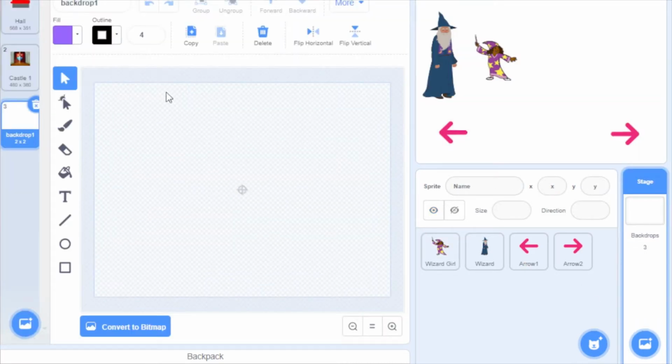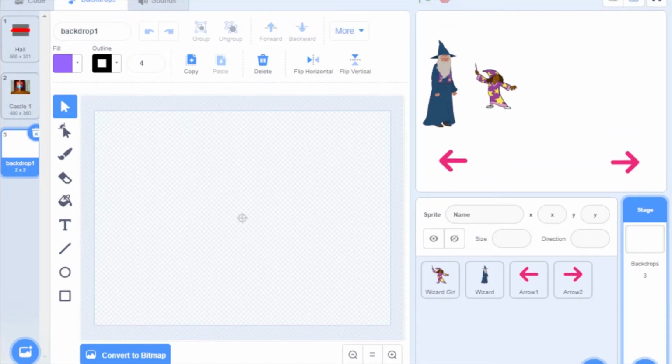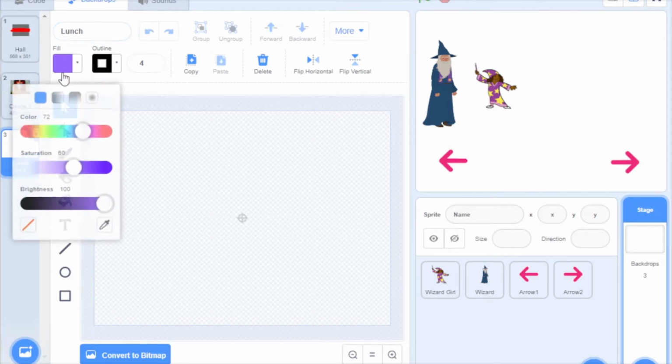We are going to call this maybe lunch, because we're going to draw the lunch hallway now.